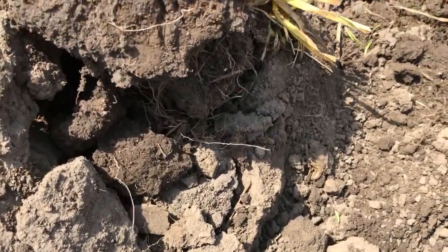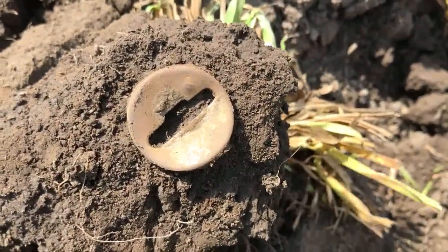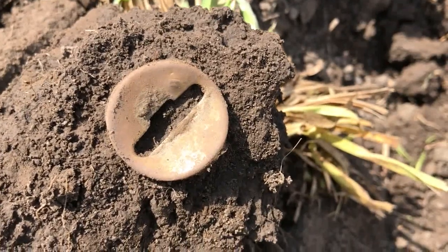Well, the next relic, possibly more horse tack. On to the next beep.